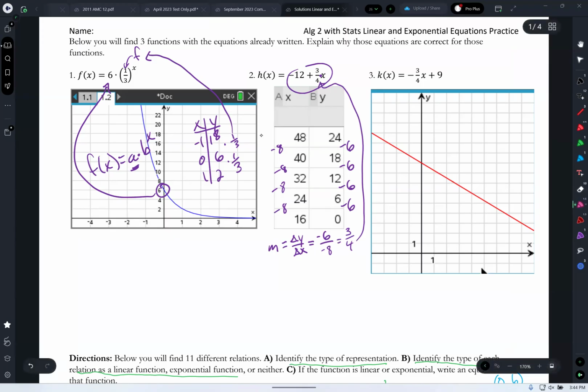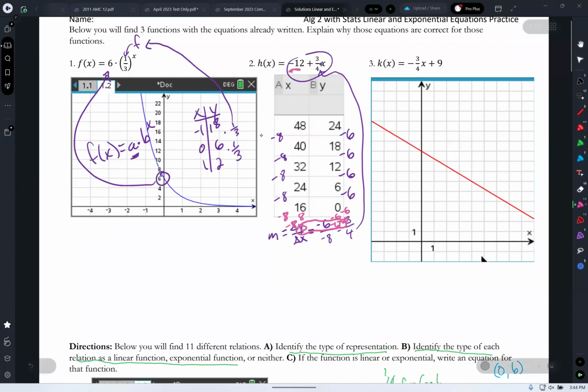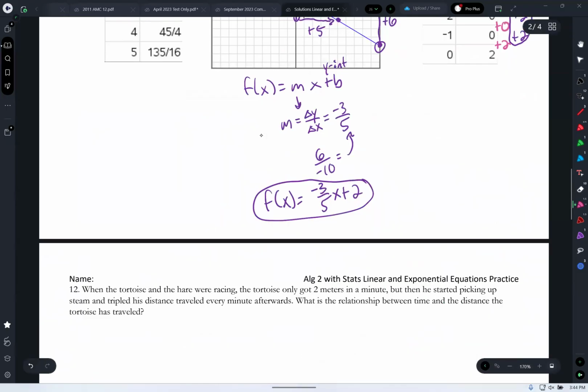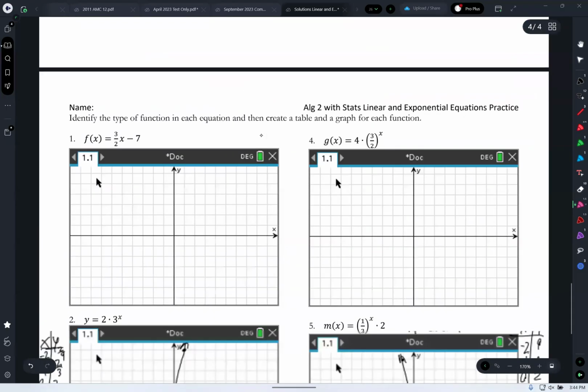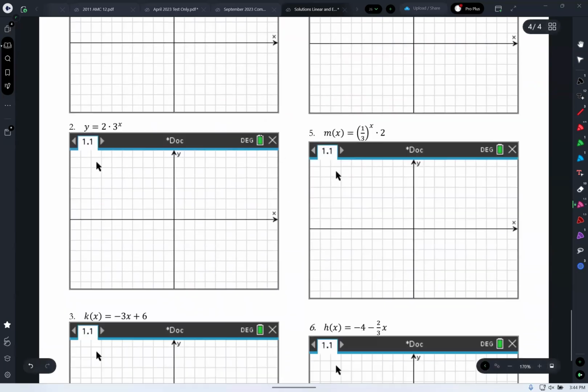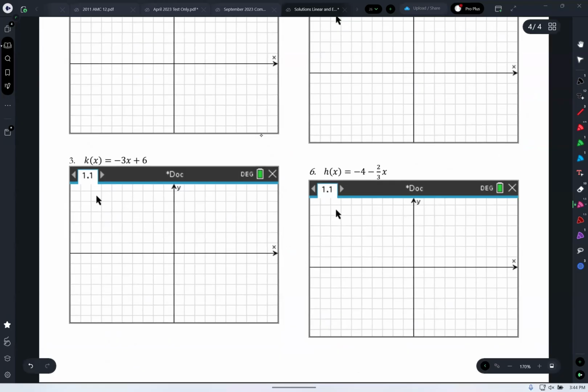And then I still need a y-intercept, right? We always need slope or rate of change and y-intercepts for these linear and exponentials. And so if I keep this pattern going, that input of 0 has an output of -12. There's my y-intercept. That's it. And when we're talking about these graphs down at the bottom, if we're trying to graph or create a table, there's 2 things to always remember. One, if you can identify your y-intercept and identify your rate of change, you're going to be solid, like in number 6.